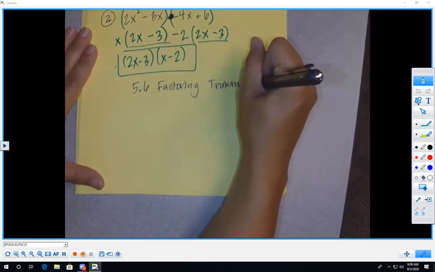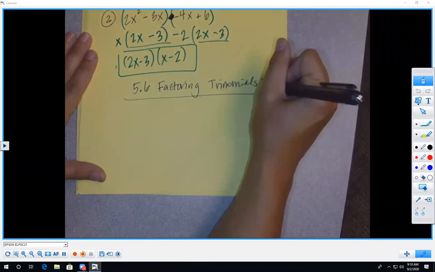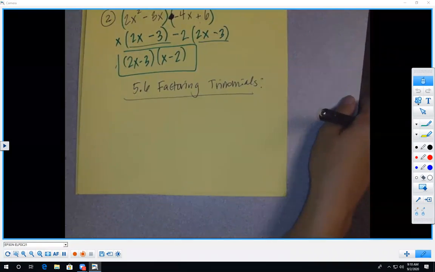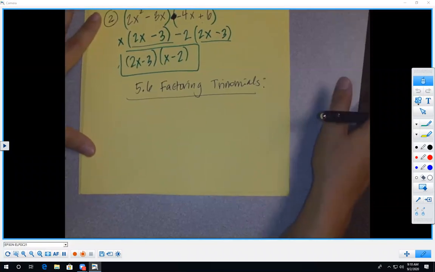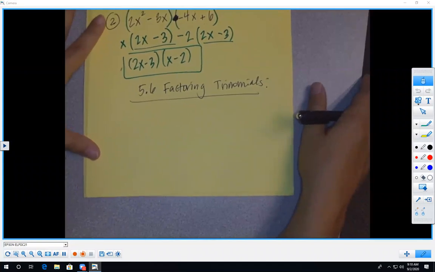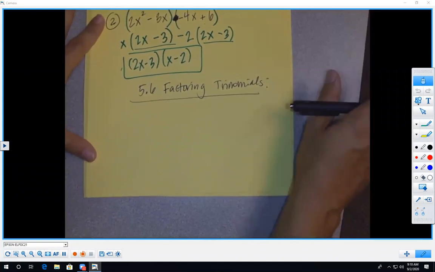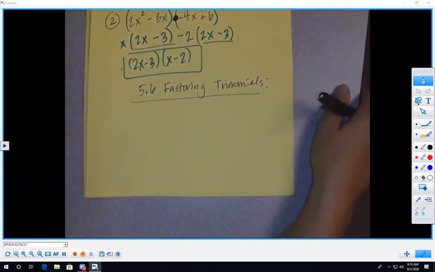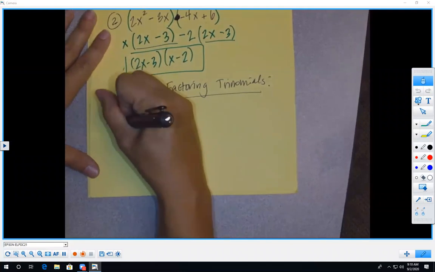So this is one of the problems that's going to be on your comp exam in college algebra. Okay, so the method we use for factoring trinomials, you do not have to use this method. If you learned some way in high school that you want to continue using, that's totally fine. You will not be counted off if you use a different way. Every time I work out a problem though, I'm going to use the same method, and your college algebra teacher should be using the same method so that it's the same that way. We're using the AC method.